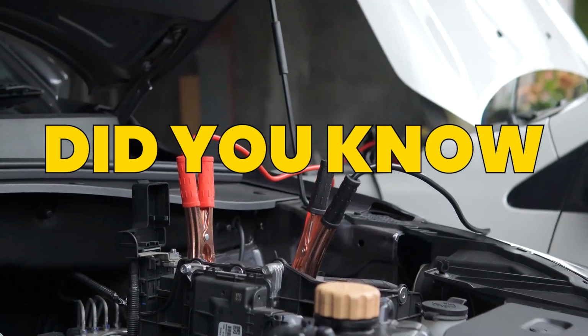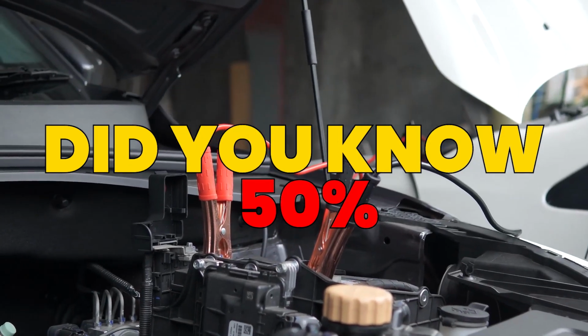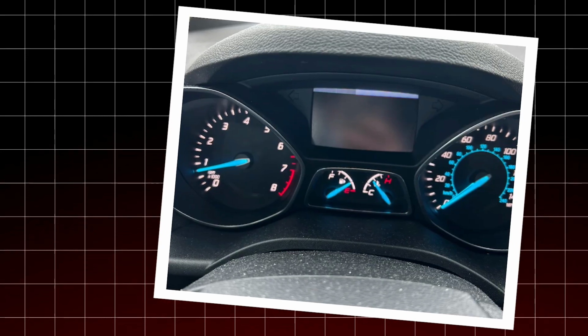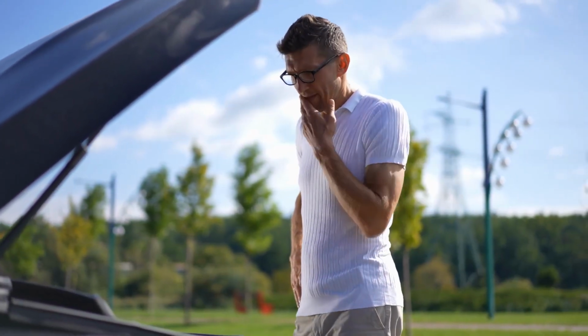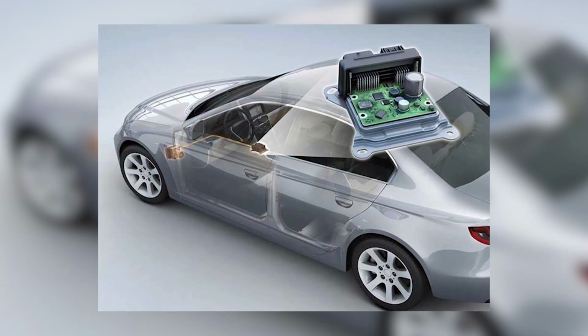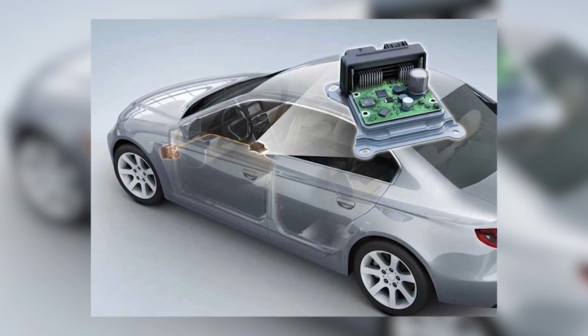Did you know that over 50% of car electronic issues can be fixed without a mechanic just by performing a simple reset? That's right, from glitchy dashboards to frozen radios, many of these problems aren't signs of a serious failure. They're just your car's electronic brain having a bad day.